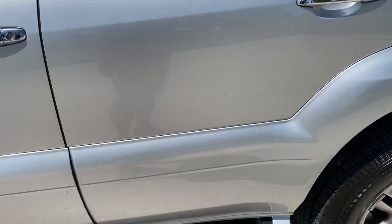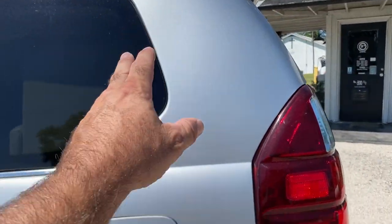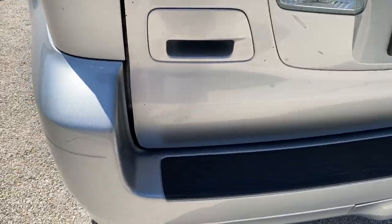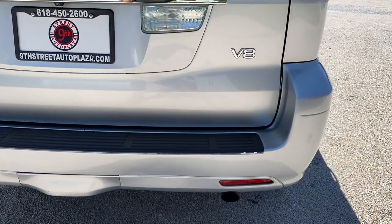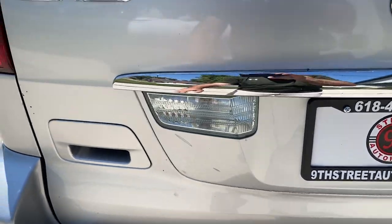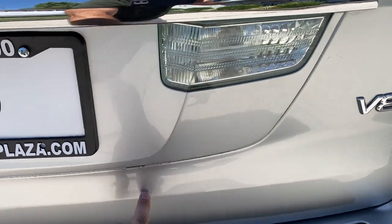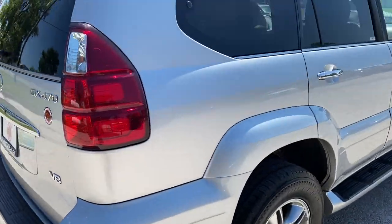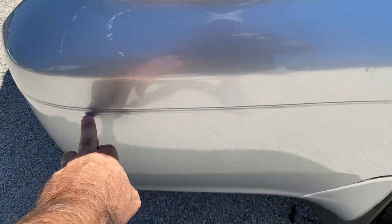Passenger rear, nothing really to note on it either. All this looks good too. Rear quarter, nothing to note on it. Moving around to the rear bumper cover — there's a small scratch right here, just a small scuff right here. Rear tailgate has a couple of rock chips from there to there, and a small one here. Moving up the passenger side, rear quarter — nothing to note on it. Coming up the rear bumper cover, there was a little light scratch right here.